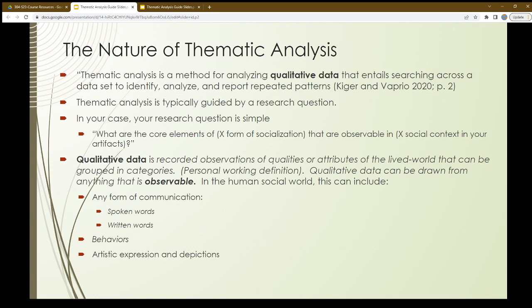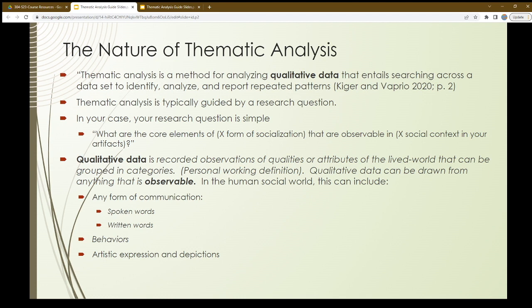And so when it comes to the social sciences, that can include spoken or written words, which, I guess, could encompass a large variety of things. It could also be nonverbal communication as well. That can be observed, and you can find patterns in that. So for the artifacts that you choose, you have a wide range of possibility, because whether it be video, audio, or pre-written word, all of those have words that communicate something. And even if they're not already in written words, you can certainly transcribe them.